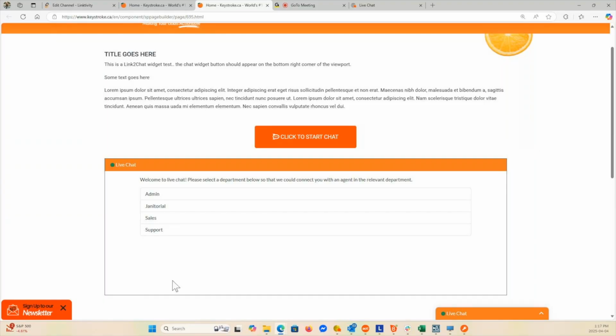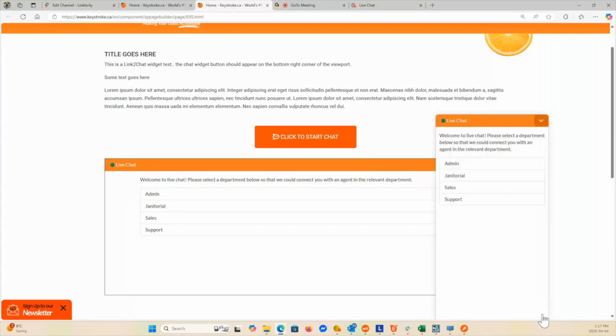Now, this is how you surface it within an iframe. If you want to surface it within the click to chat, you click here, and this will pop up either to a full page or to a light box, however you've configured it. That's on the website page. And then here is the pop-up. Obviously, we prefer the pop-up, and that's what's within our site. So this will be down at the bottom.